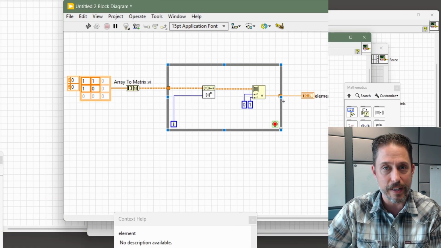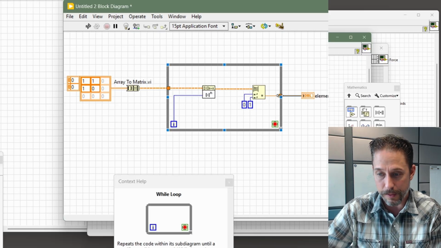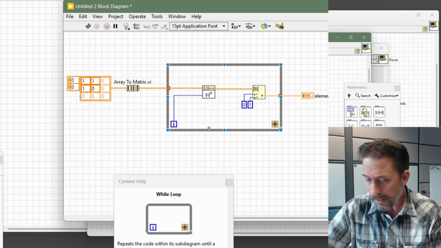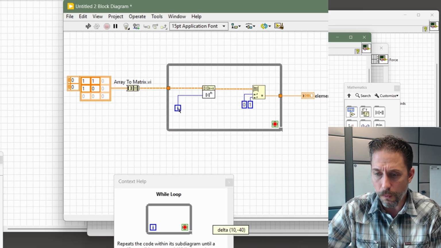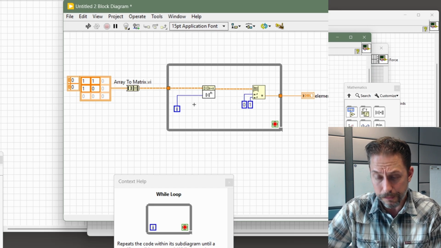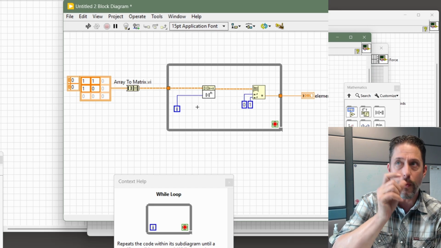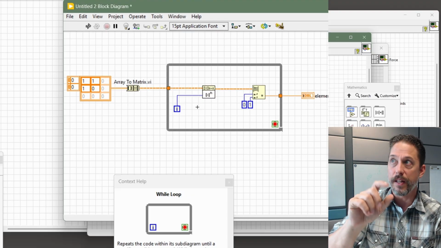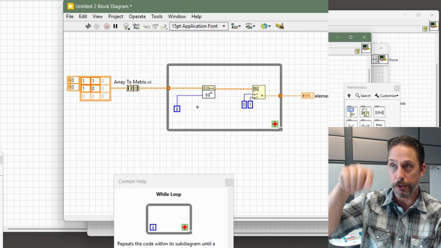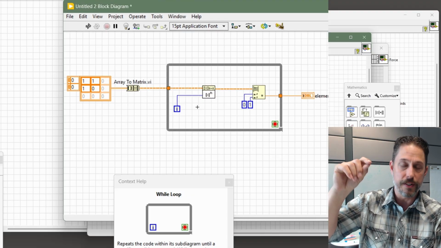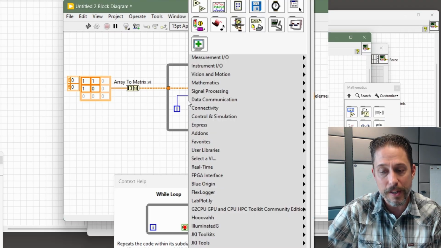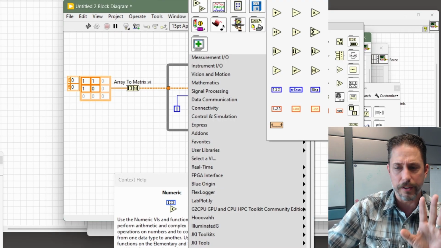But of course, this is going to get me all of the elements out. Actually, let's go ahead and do what we want to do. And for the sake of the video, I'm going to use something very slick as I want to get every third element. So as the iteration goes from 1, 2, 3, 4, I want 3, 6, 9, 12. You get the idea. So I'm going to use something great, I hope you're listening real close on this one.